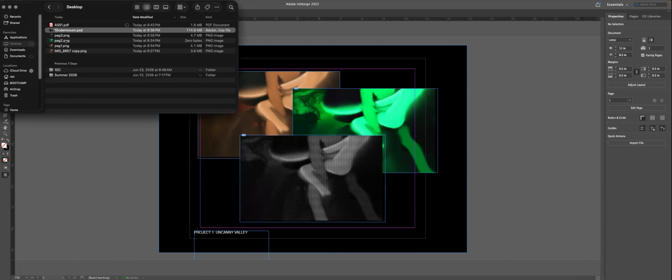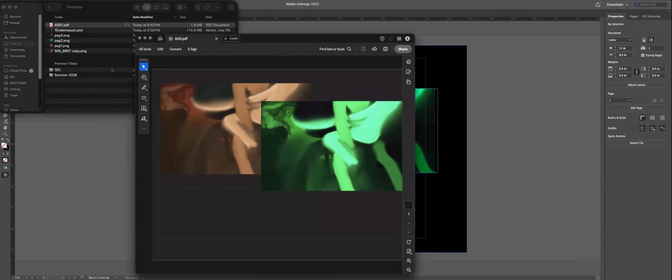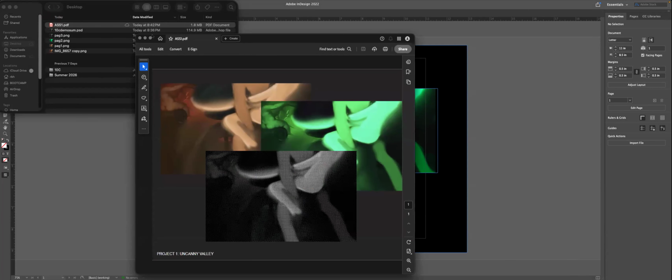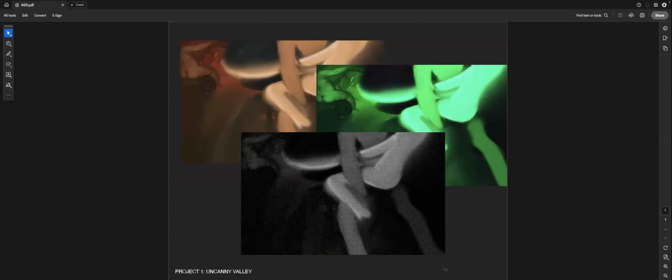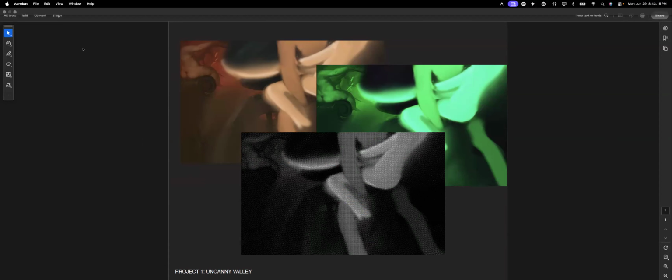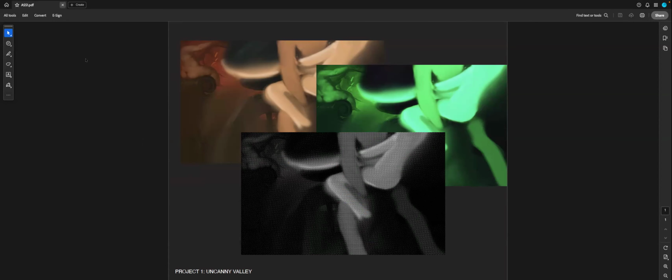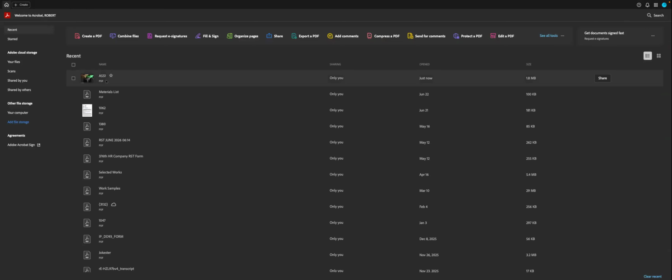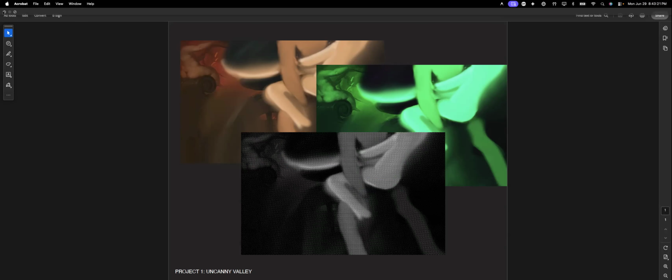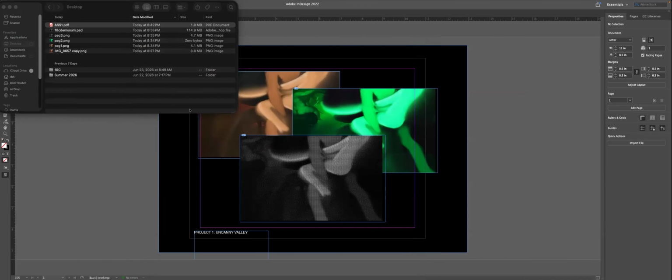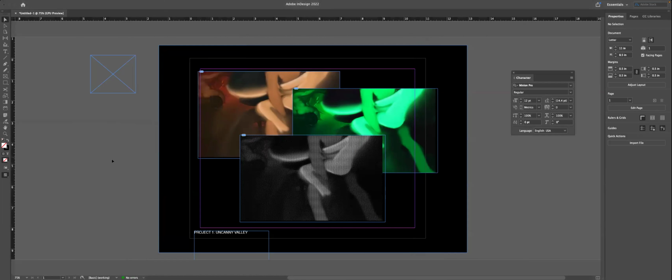On my desktop, I should have a PDF. So that's the file I just generated. I exported it as a PDF.